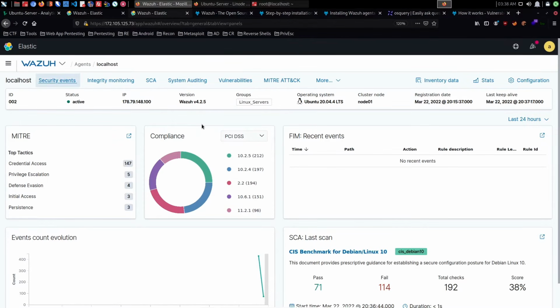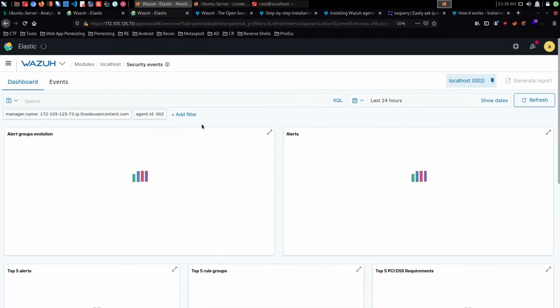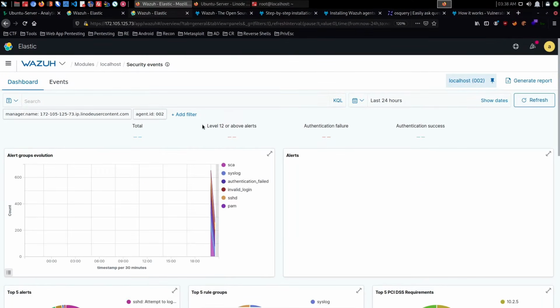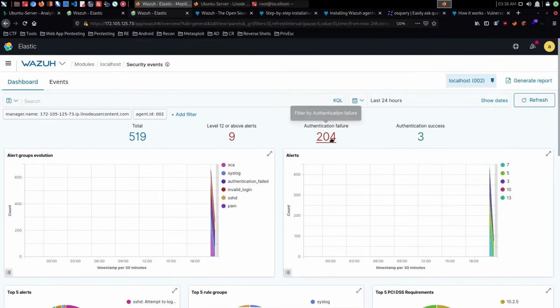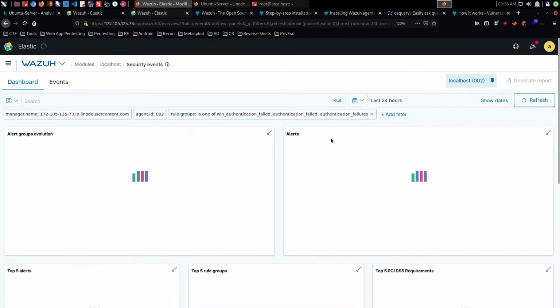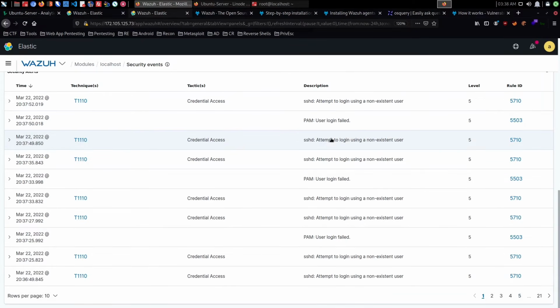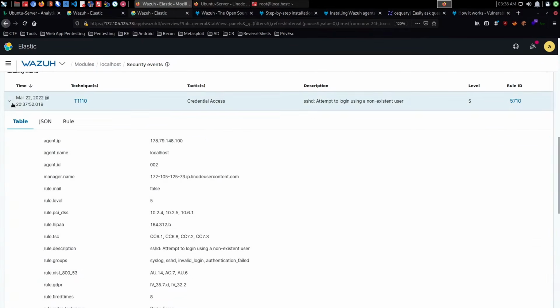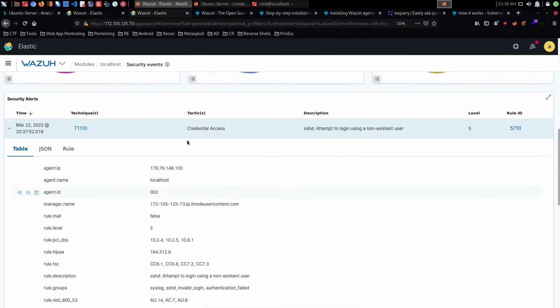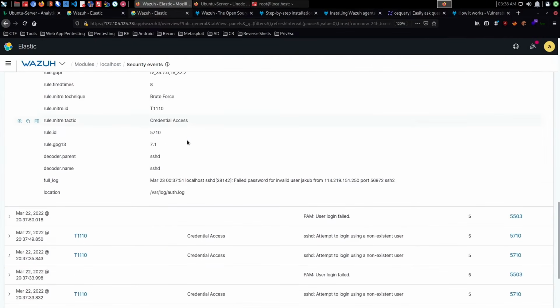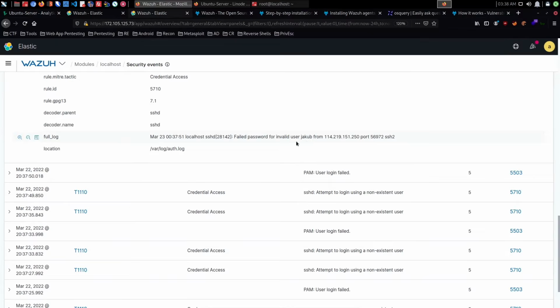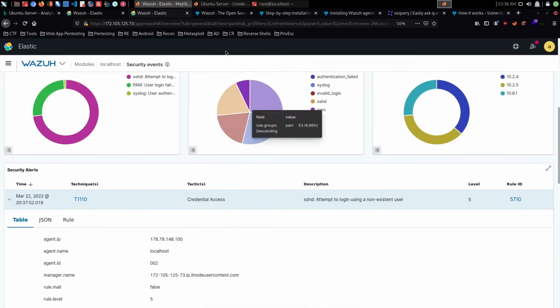So if we go into security events, let's wait on this to load up. We can see it's still under attack. I want to see if the rule that we've set up is actually active. So that's for the brute force attack. We can see that this is still being performed, and the user is Jacob or whatever that name is. So let's actually see whether this is working, right?